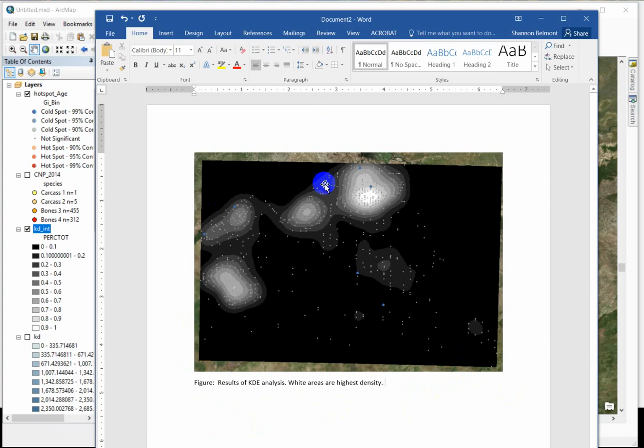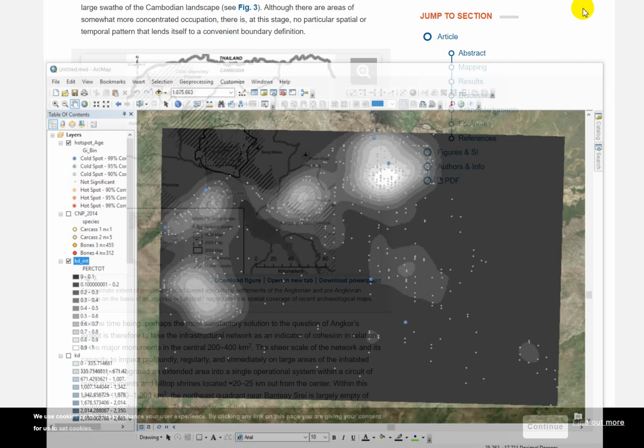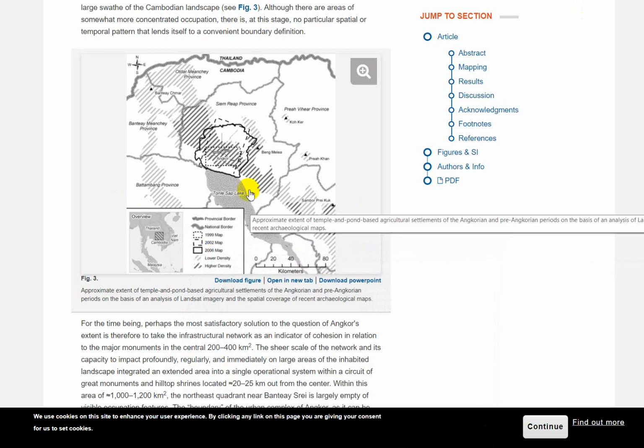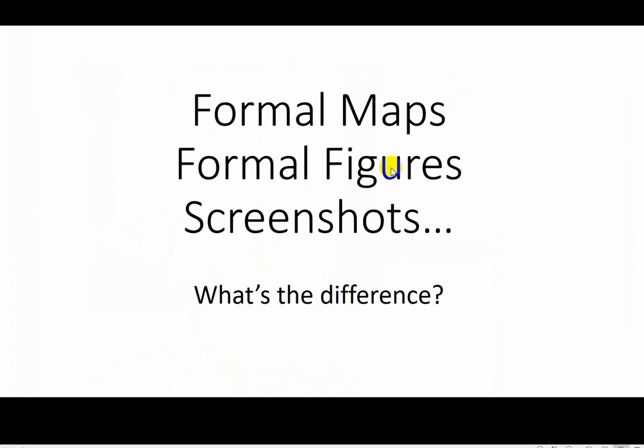You do have to caption it because I need you to explain to me that you know what it is and include your data credits, but it's much simpler and more straightforward than doing something like this, where you're building in multiple data frames, including a legend and scale. You don't need to do all this all the time. So I try to make it pretty clear when I'm asking for a map versus a figure versus a screenshot. Again, this is designed to save you time. You can use the print screen function on your keyboard or whatever other screen grab software you have, and then just paste it into a Word doc and submit the Word doc. If you have any questions, let me know. Thanks.